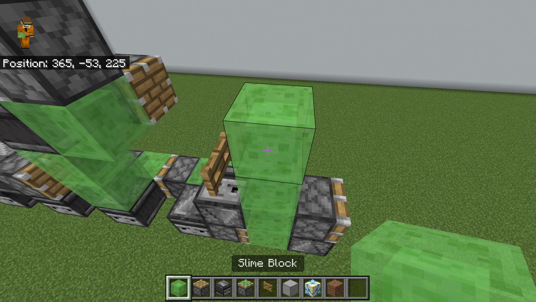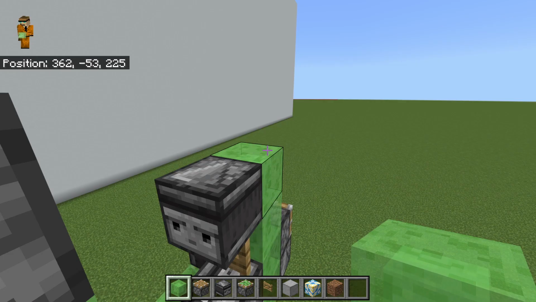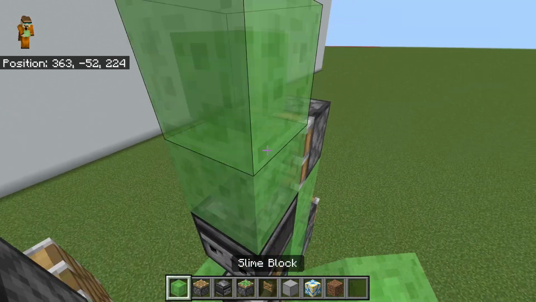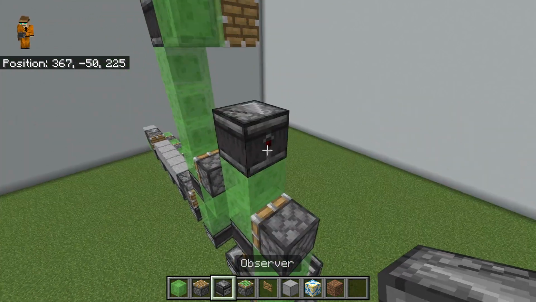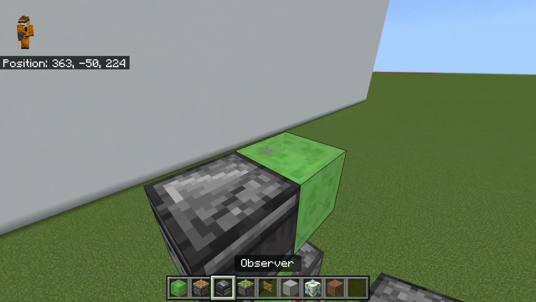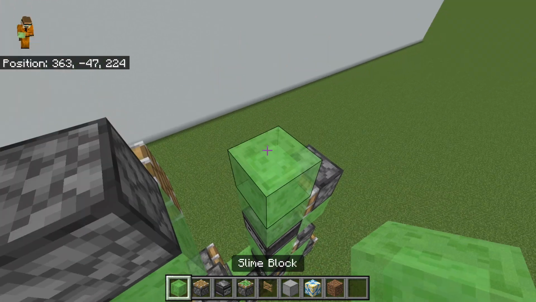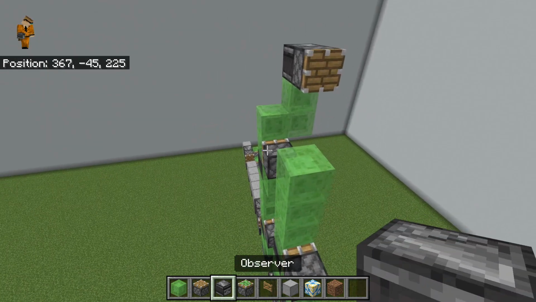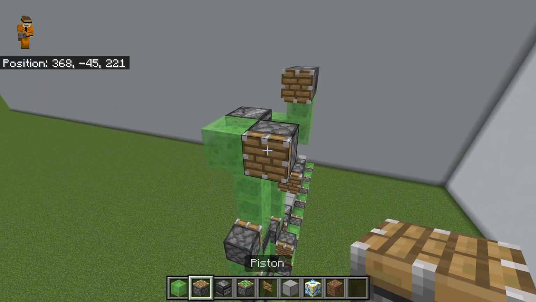Place a slime block here like so. Then running into that slime block, place an observer there. And then coming back from the top of that slime block, place a sticky piston with 1, 2 more slime blocks there like that. On top of this slime block, place an observer facing forward, and then on the face of that observer, place another slime block there like that, with a sticky piston on the top facing backwards with 1, 2, 3, 4 slime blocks on top like that. And then once you've done that, place an observer facing forward with a slime block on its face and a regular piston here just like that.